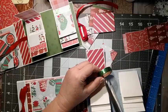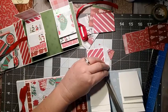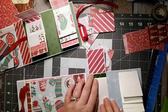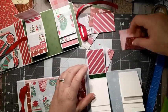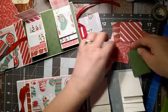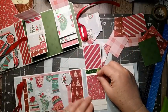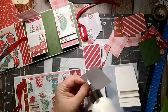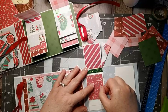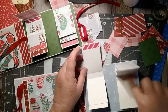And then I left just a little bit of space of border. And that's how I use the washi tape. But by all means, you know, cut the strips. I did cut the strips on some too. So then, you would just randomly go through here and cover all of your mats, however you want to do it, front and back, front and back.